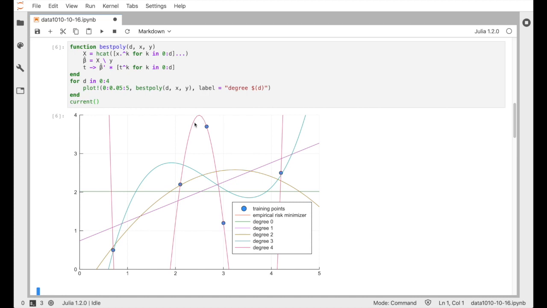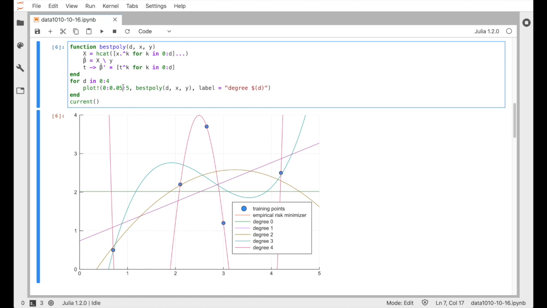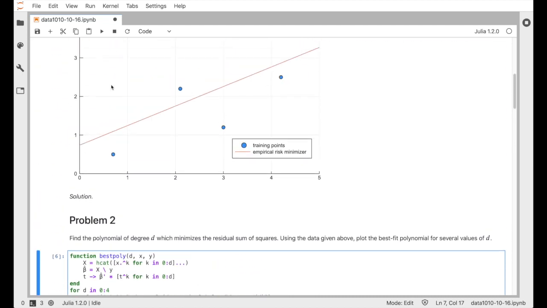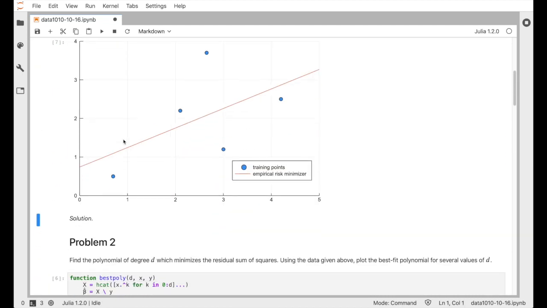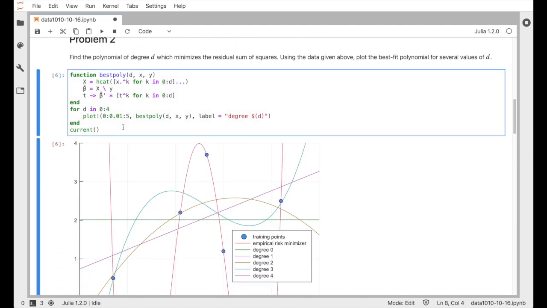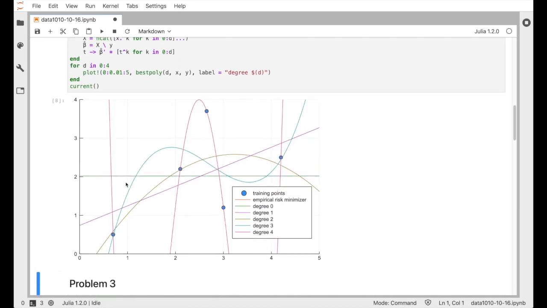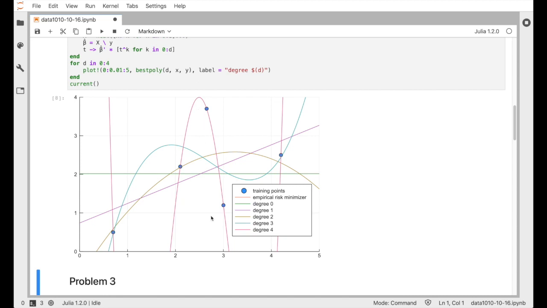Incidentally, this one is curvy enough that we can sort of see the sharp bends, and we could fix that by just lowering the delta. So we need to replot the original plot and then add these new things to it again. And now it's much smoother. So what you can see is that as the degree goes up, we're overfitting to an increasing extent. But the key idea here is that you don't need new ideas to do polynomial regression. You can just use linear regression again by augmenting your feature matrix by raising the x values to successive powers.